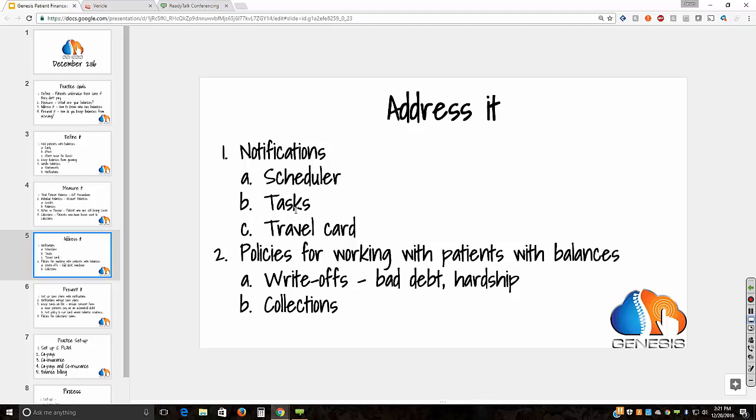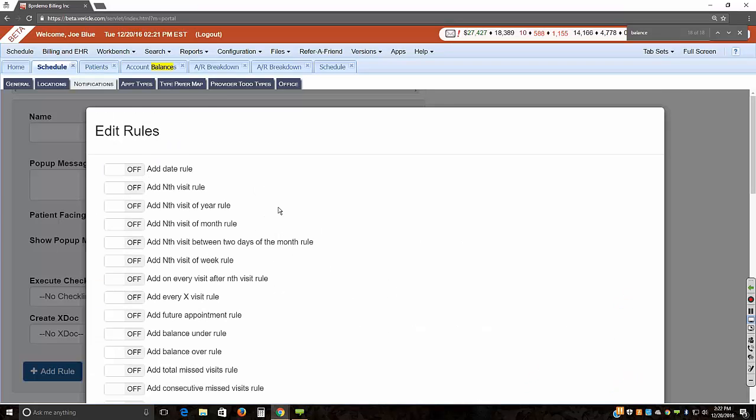So we can open tasks for anybody who has a balance. Let's just say if someone gets a balance over $500, we can automate a task being opened up to the doctor so that they can, as opposed to looking at reports to find these people, can have that report for anyone who's over a certain threshold be brought to them on their workbench. Okay? And then, as always, close out of this.